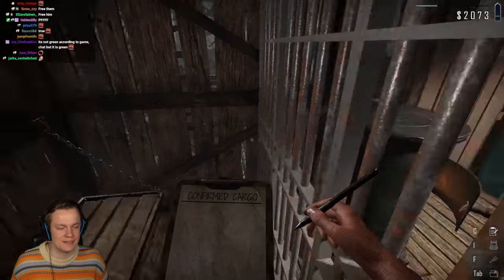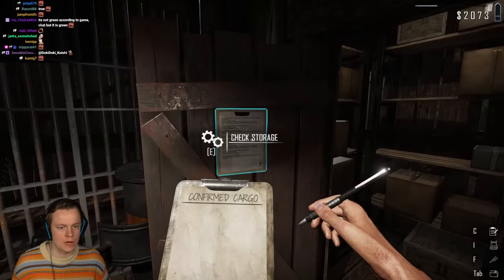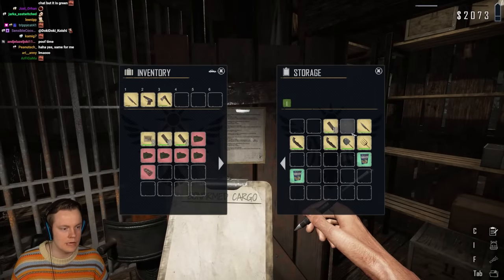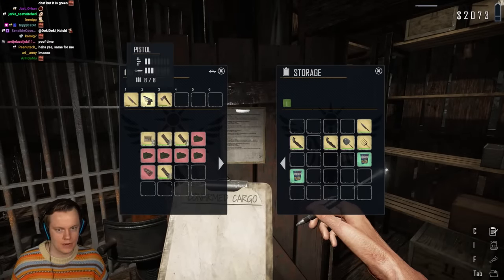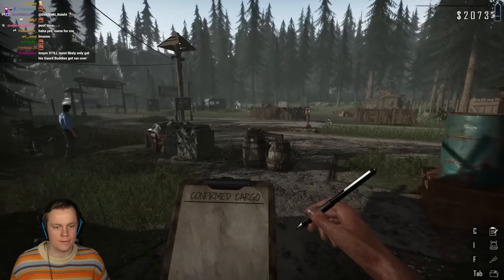Today I learned. God damn it. I also have some contraband, right? We should bring that too. We're going to get rich today. I want my bullets... My gun luckily cannot break. I appreciate that. That was a little silly.